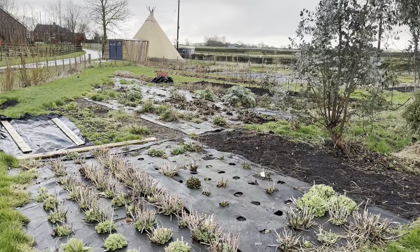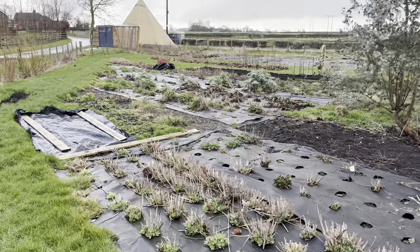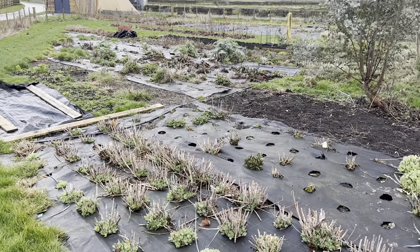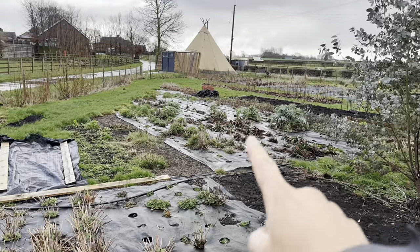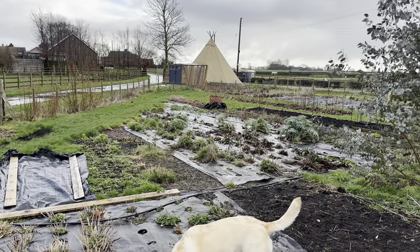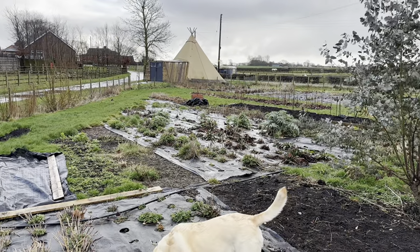It's upsetting when you put energy into something you're excited about and a pest comes along and destroys it. This is my triangle field which is about to become more of a garden slash veg patch area. This area really needs tidying up - it's looking a bit scruffy. There are some perennials here but I'm going to wait until they've finished flowering and move them into the new field. I'm hoping this area will become a fruit orchard, a planted area, and maybe a seated area or fire pit.